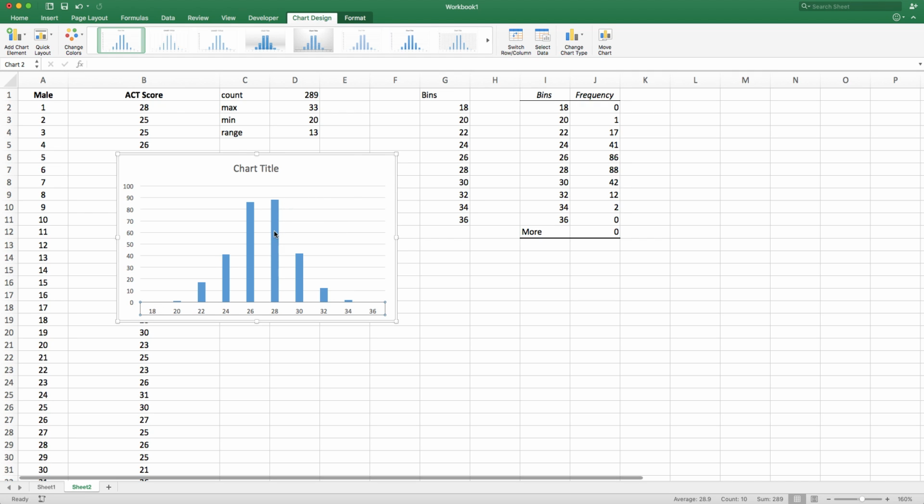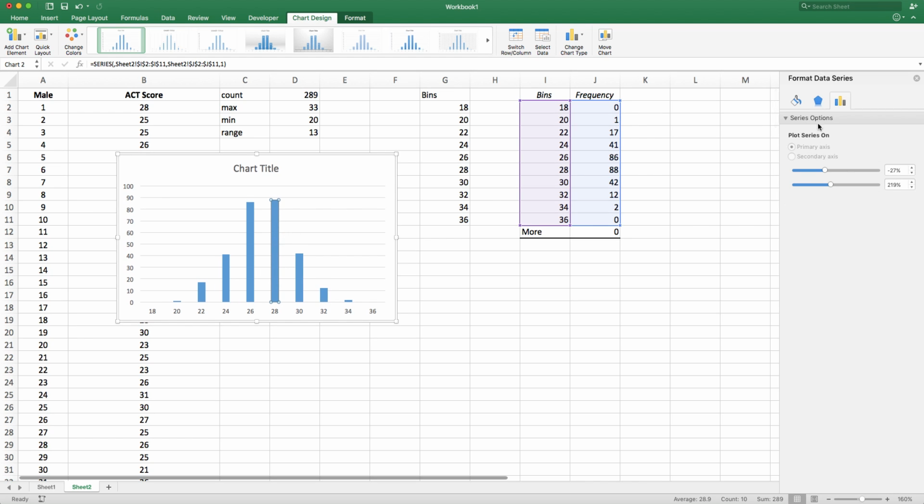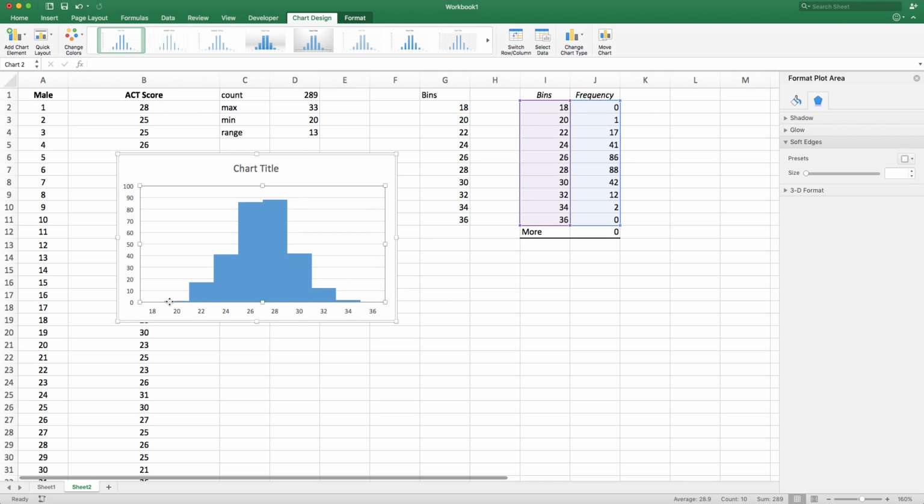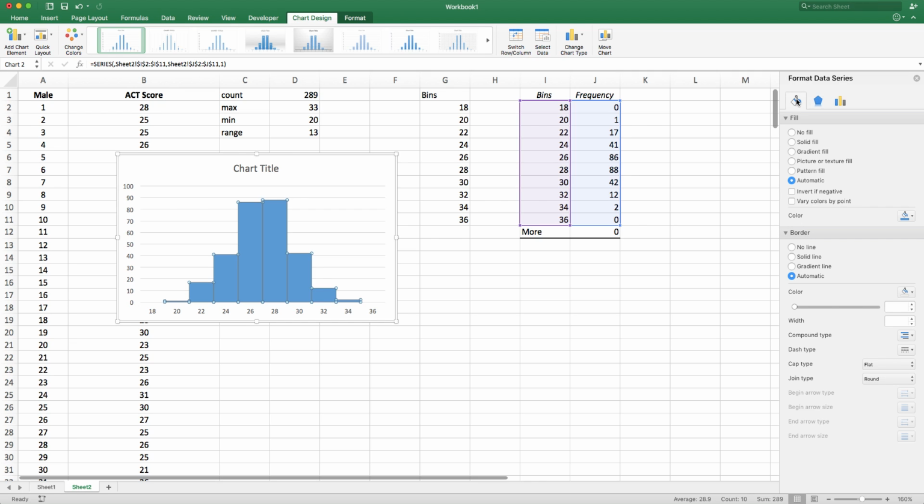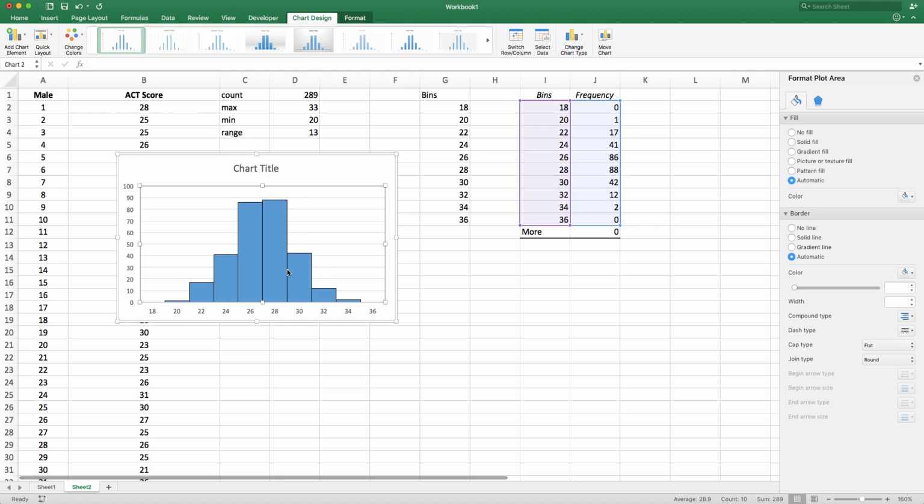Something else that I like to do with the histogram is I'm going to double click on the bars, so it brings up this. I'm going to set the gap to 0. So I slide this bar all the way down to 0, so it squeezes them together. What this allows me to do as a reader of this graph is to say, well, there's probably no gaps between these data. I've just clustered the data into bins. Another thing I'm going to do is I'm going to take the border, make it a solid line, make it black, so that if I happen to have two adjacent bars, I can actually tell the difference.